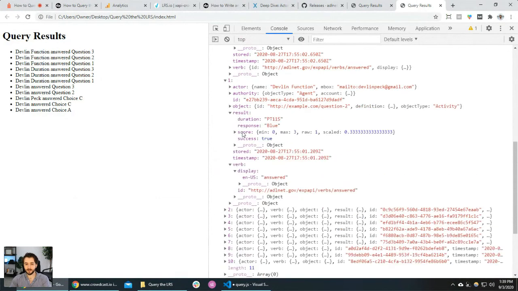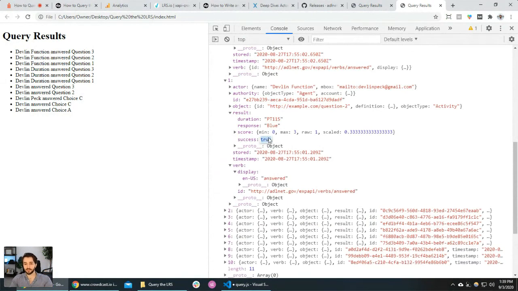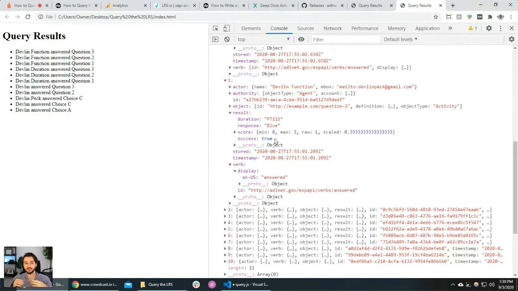If this result.success property is true, then we're going to set this Storyline variable to true. Or, for example, if they passed or failed a quiz, you would query the LRS and ask, is this success property true or false? We're going to change a Storyline variable based on whether this is true or false. Then we can conditionally display some additional slides and scenes based on whether or not they passed or failed this quiz.